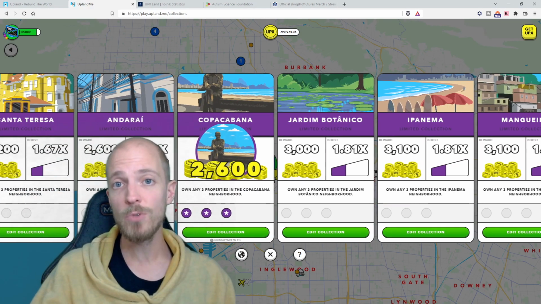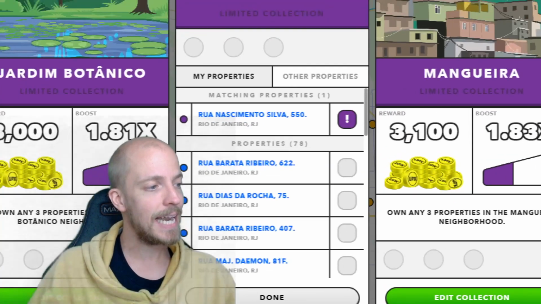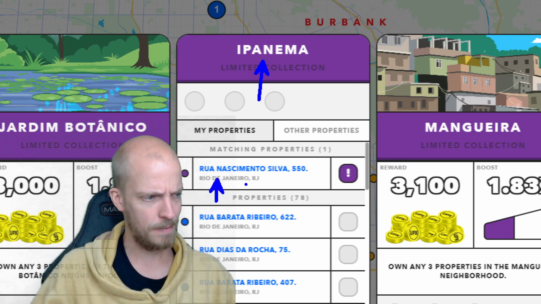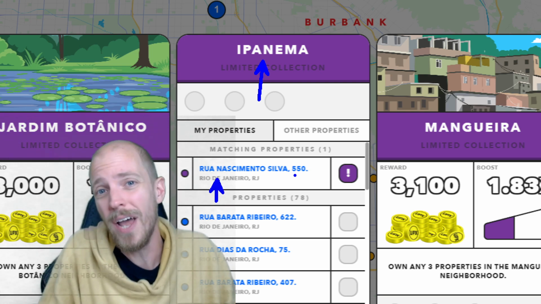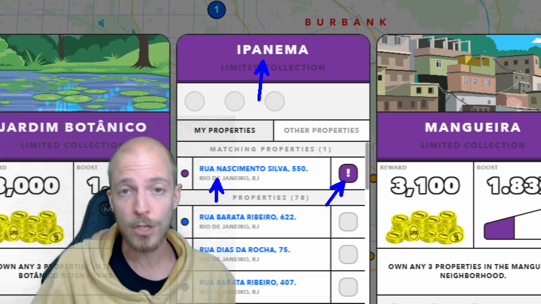There are going to be times where you might not have enough property. So here is an example. I can see that I do have a property in Ipanema, right? Rua Nascimento Silva 550, whatever. It was a really cool property, but I was only able to get one. That's a bummer, right? But look, you'll notice it has an exclamation point.